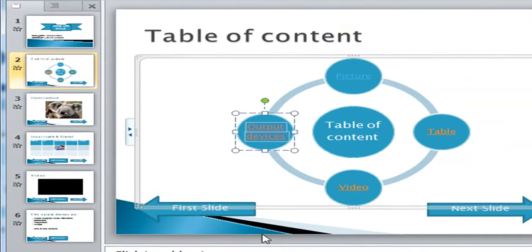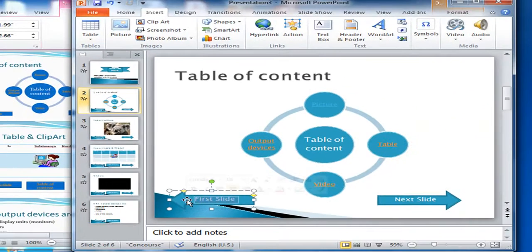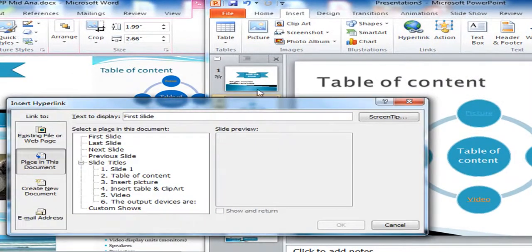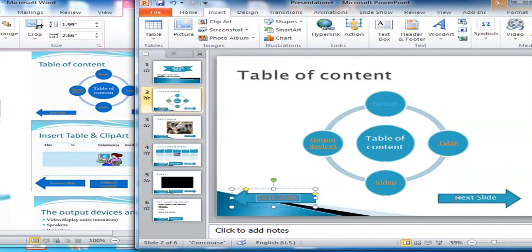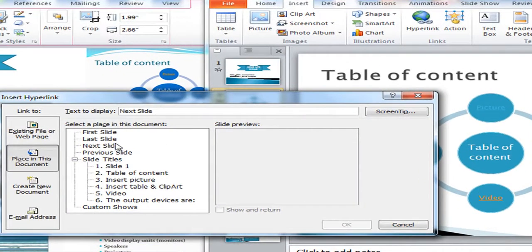Also, we have another one, the first slide. This should be hyperlinked with the first slide. So just click on hyperlink, go to place in this document, first slide. Click OK. This is next slide, so I do hyperlink with next slide.